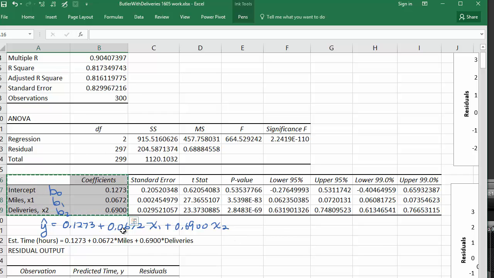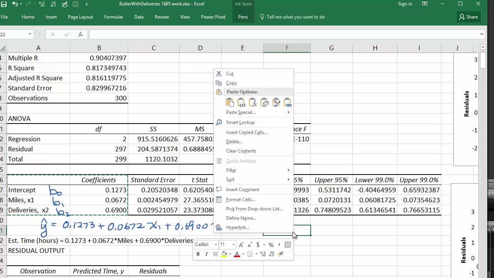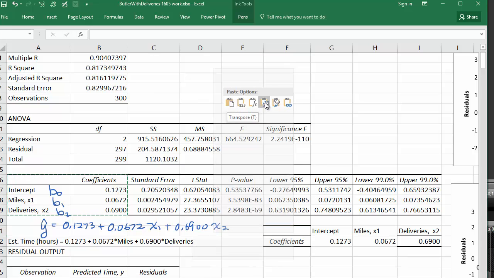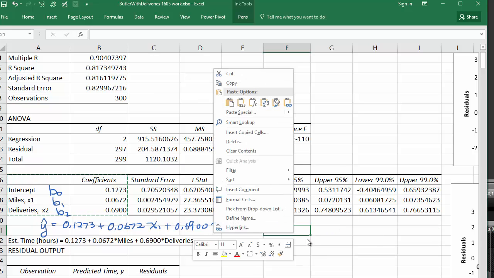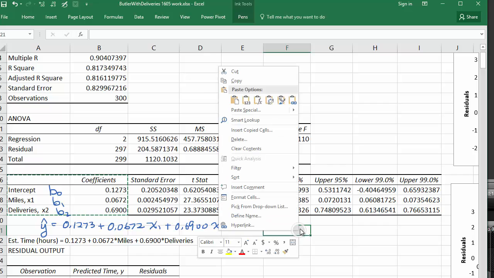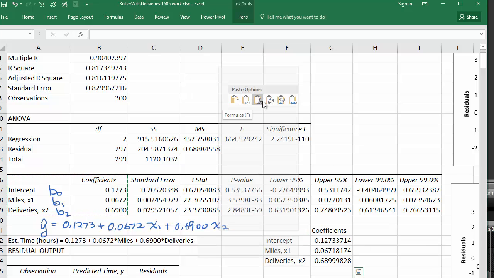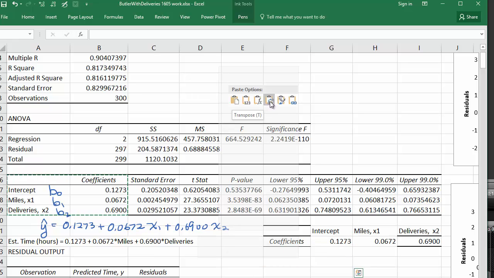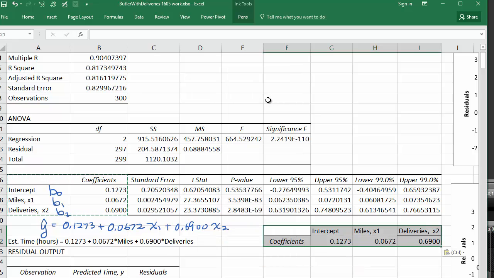And I'm going to go, let's say over here, then right click and look for, under paste options, the little icon here for transpose. So again, I went right click, then under paste options, I see here the transpose icon. So click on that. Here it is.